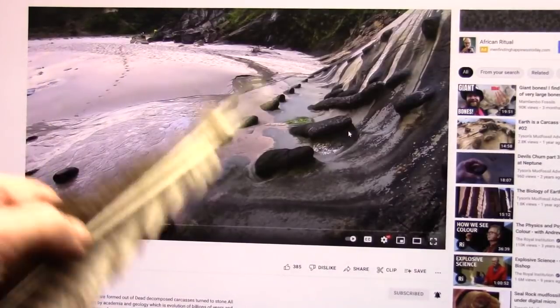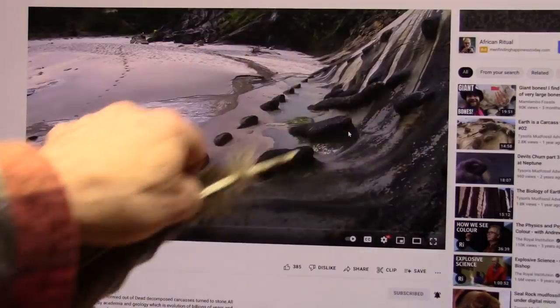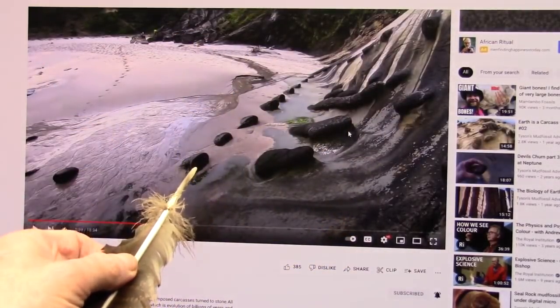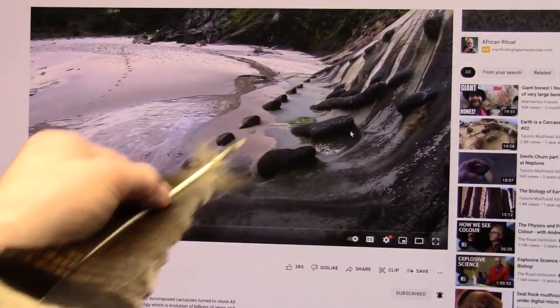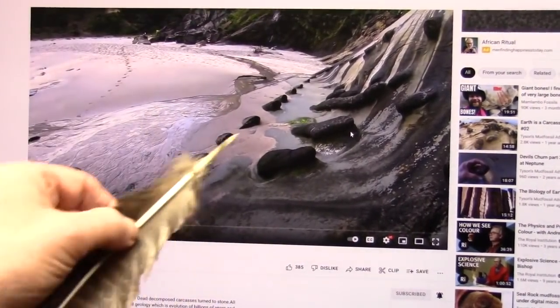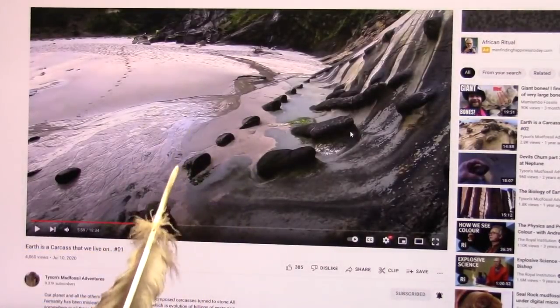I did a video on it, and Tyson lives right in that area so he got a hold of me. He said wow, he was very interested. He's a fabulous, very intelligent guy. He understands this stuff very well — not only surface-wise, but he knows to go for the geological explanations, and he counters them by asking how this geological formation could create this. They have no excuse whatsoever. They say somebody painted it or stuck things in here — absolute nonsense. They can't confront Tyson and they can't confront me because we have the evidence.